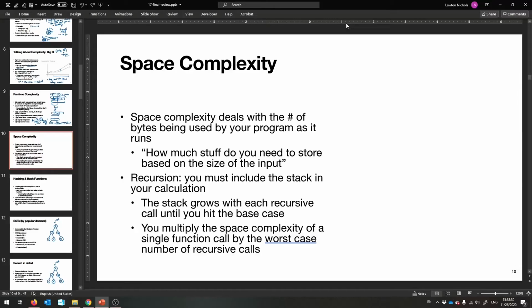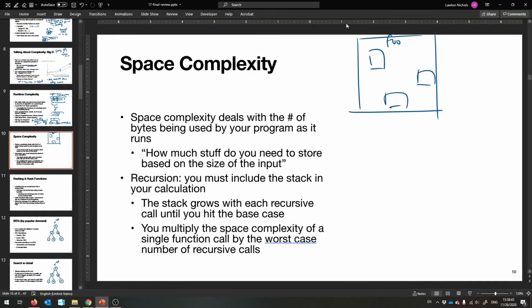So for example, if you need to make, I don't know, 3 ints for your program inside of your function, like this is your foo algorithm, that's its stack frame. If you need 3 ints, x, y, and z, then you have constant space. Because each int is 32 bits long, 4 bytes, so 4, 8, 12 bytes, and you have everything you need for your algorithm. It's countable, it never changes, it's constant.